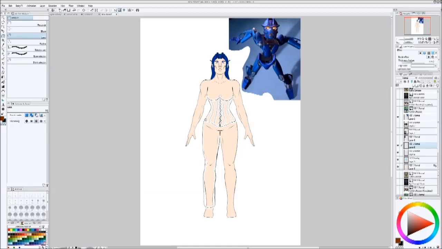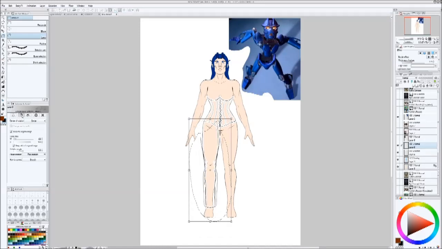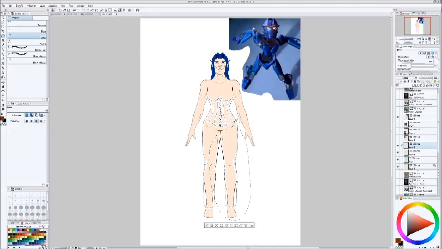So I'm just going to select this part and flip it around. Keep the original, yep. And we can sort of have that there, and that makes my life easy. There we go. So we've got the jeans, we've got sort of the corset kind of look.